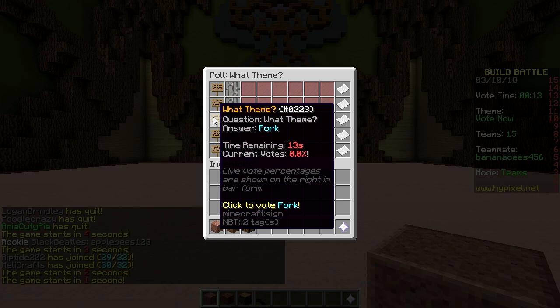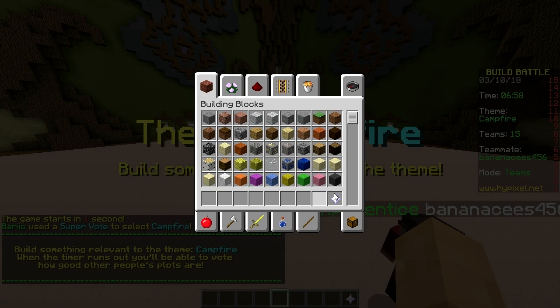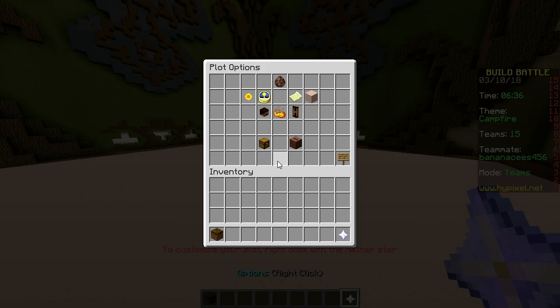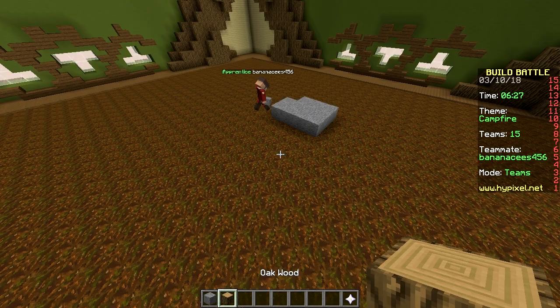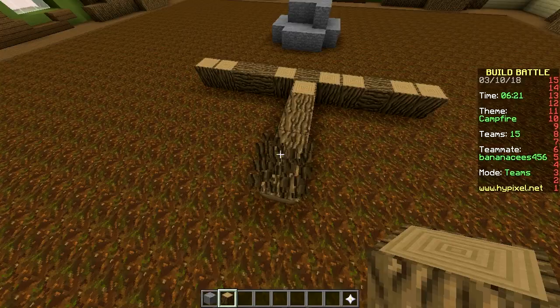Campfire, cloud, fork, box, skip. Campfire. What? Oh. Why would you super vote that one? Let's build a campfire. Yeah. There's a nice song about campfires. Yeah, the C-A-M-P-F-I-R-E-S-O-N-G song. But then you're calling it a campfire song. Oh, yeah, you're right. But that's how they sing it, right? I know. Yeah, I had to sing it to test it, you know?